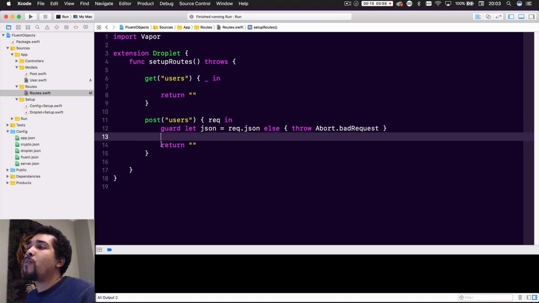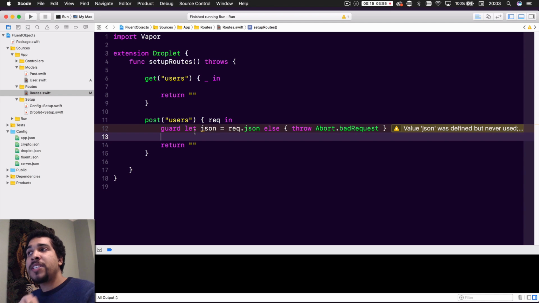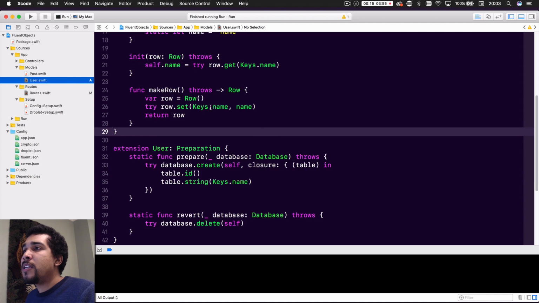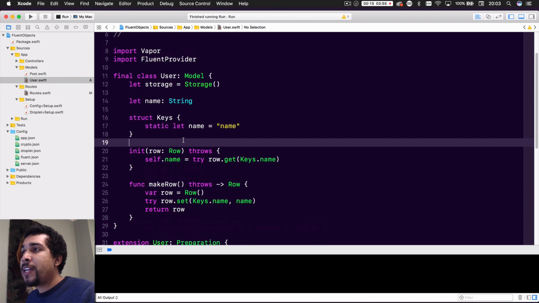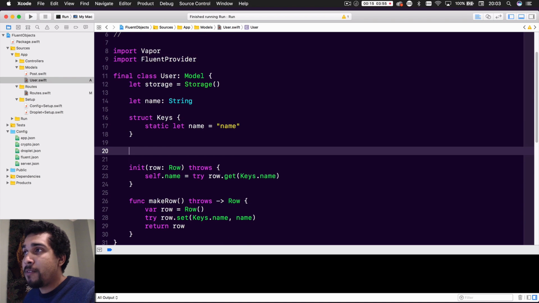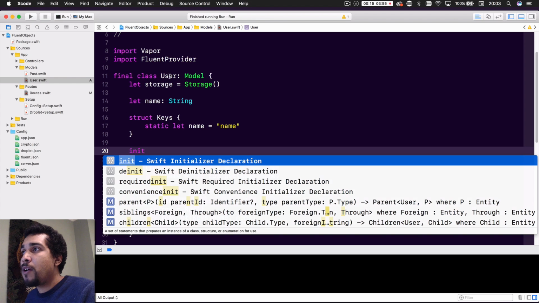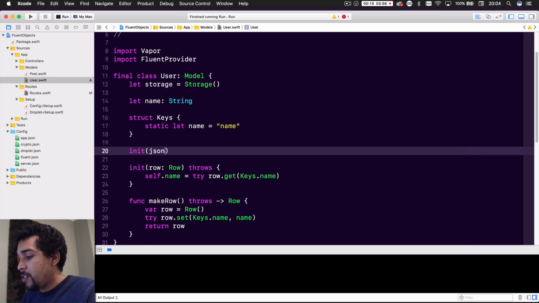right? And one thing that you'd probably want to do if you're working with JSON, instead of parsing out each value from the JSON, a better way to do it would be to create an initializer from JSON. So we're going to go back over to our user object, our user.swift file, and say init with JSON of type JSON, and since it's Vapor, it throws.